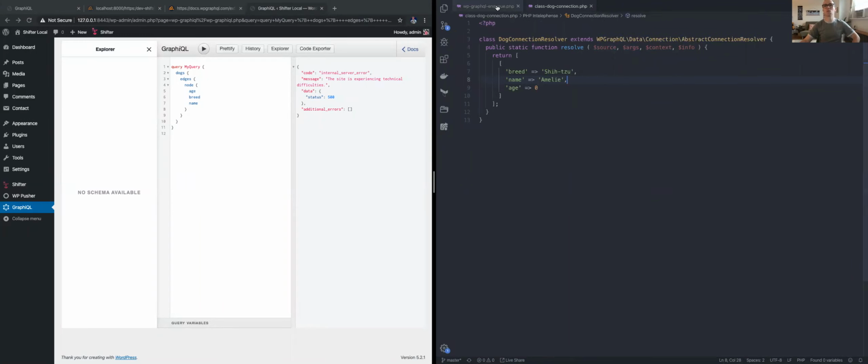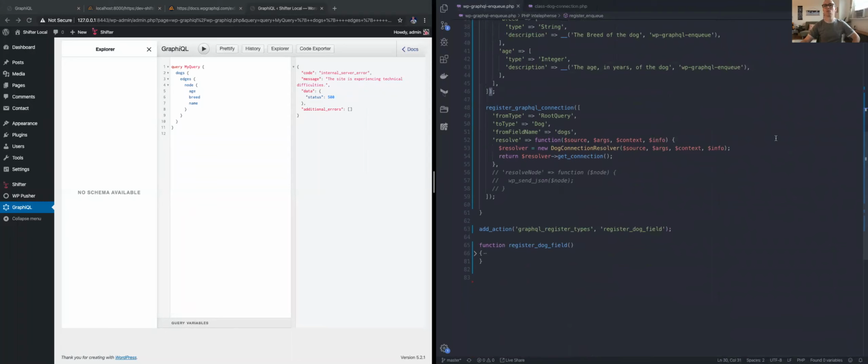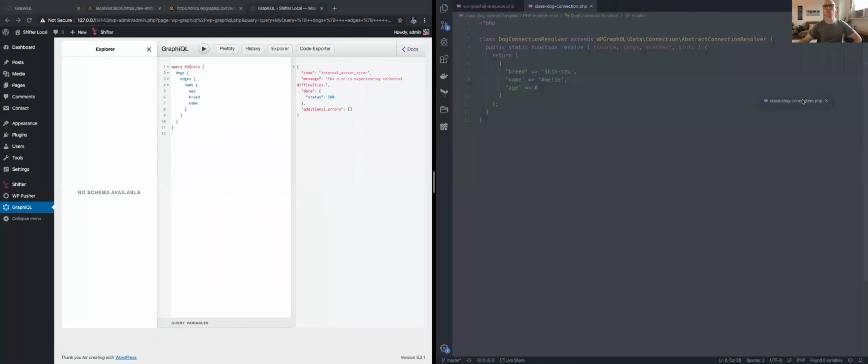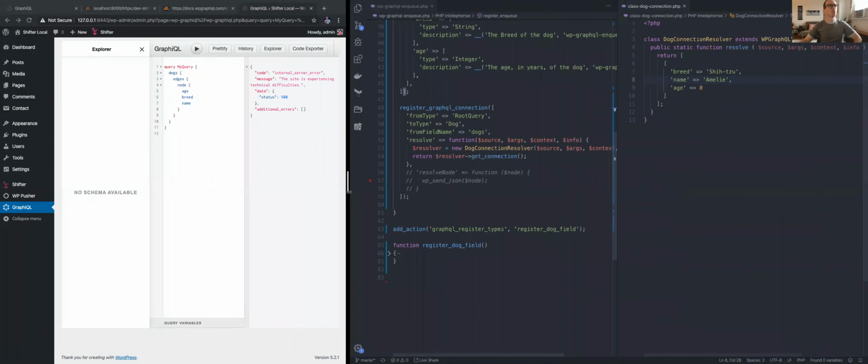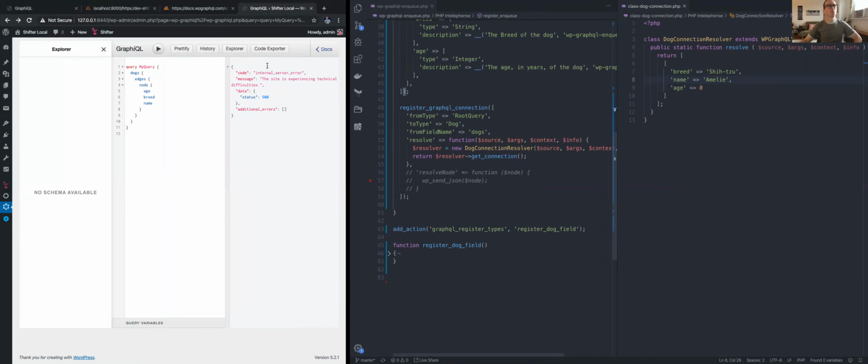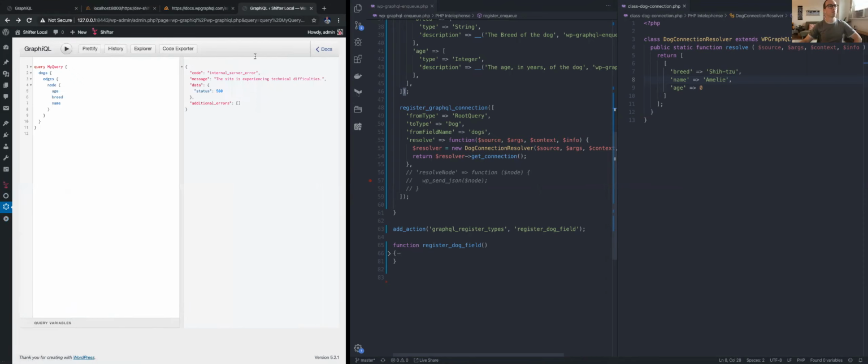Source, args, context info. Give me 1 second. Abstract connection resolver says public. Okay, so inside this class we need to implement a couple more methods.